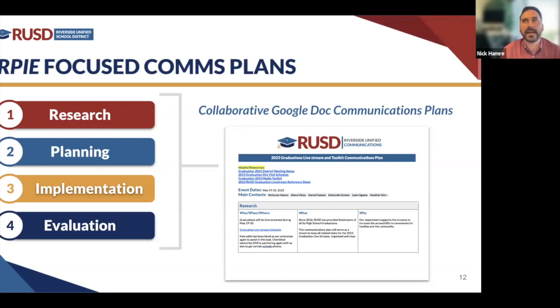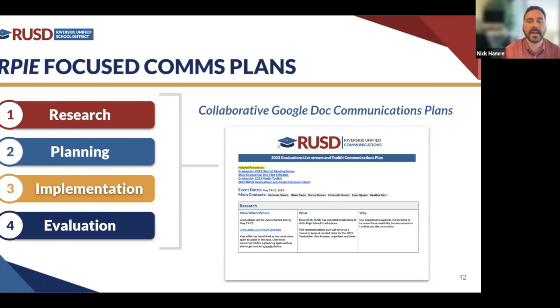The really game-changing thing for me with this was that when I used to get into meetings with people, I would immediately want to start solving all the problems right away. And something that through RPIE I've learned is that it's really important to treat the first meeting as an intake meeting, and then from there develop this plan out where you do all the appropriate research and figure out exactly what's needed for the specific situation, come up with the planning based on what's being asked for and what can actually be done, how it's going to be implemented, and then factoring in an evaluation at the end.